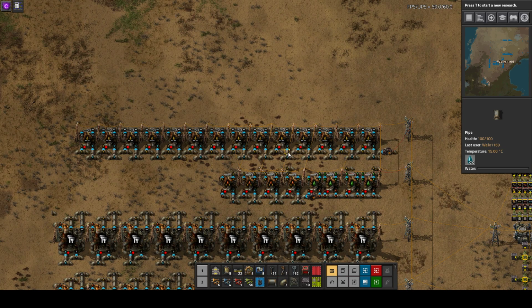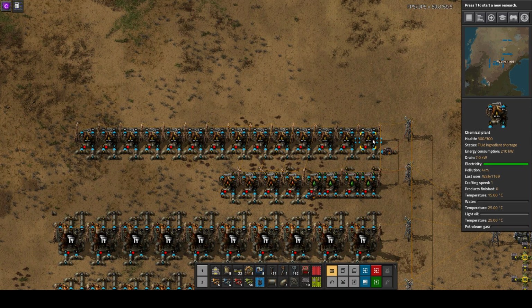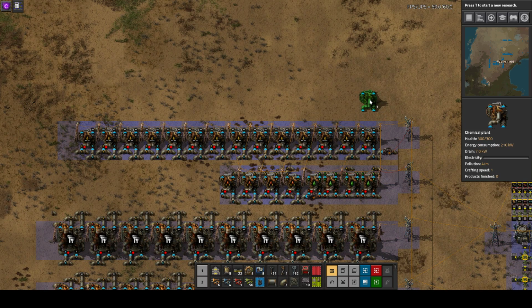I mean, we will need iron for the sulfuric acid. But that's only iron instead of doing both iron and copper. So that takes care of our cracking needs. And now we'll move on to the plastic.